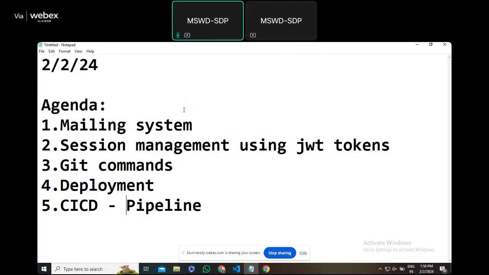So how these can be implemented in our today's scenario. With our existing project, we will deploy them in various deployment levels. So later part of the work, we will deploy in tools called Vercel and Render. We will see what the process is and how it can be worked out. So let's start with the first thing. We have already seen sending emails. So we just open what we left yesterday and how it can be worked out.